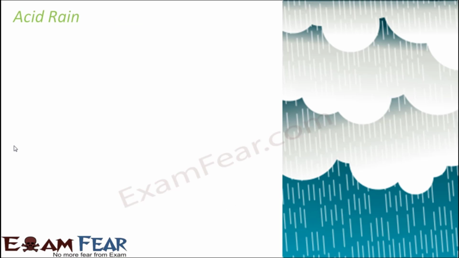Here in rain also there is a problem. The air is getting mixed up with harmful substances, which is causing air pollution. Similarly, the rain is also getting mixed up with harmful substances and it is becoming acid rain. So what is acid rain? Rain which is acidic in nature. That means that type of rain which is contaminated with some sort of acids is called acid rain, and acid rain again is very, very harmful.